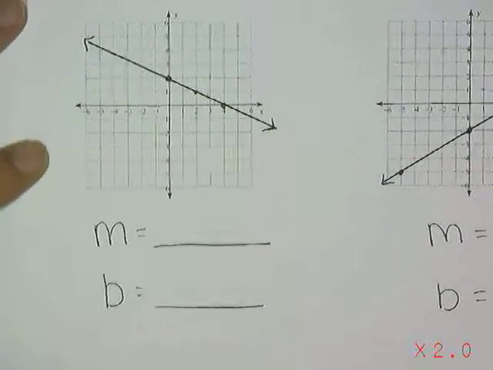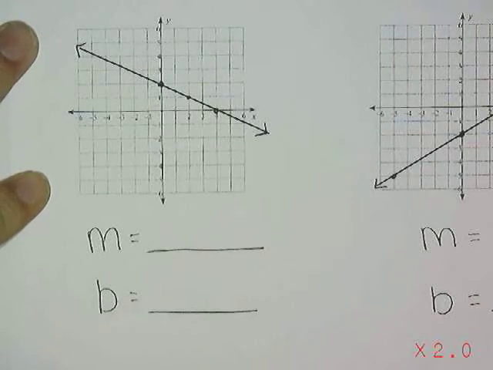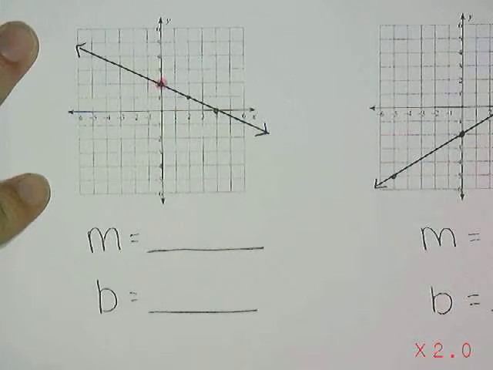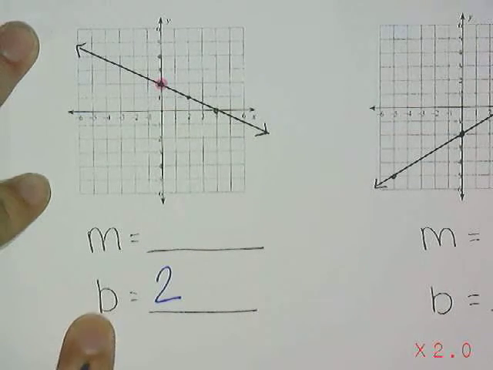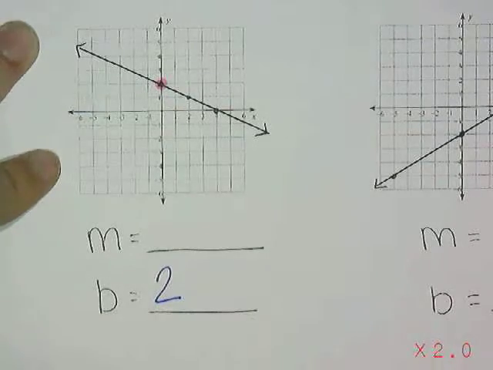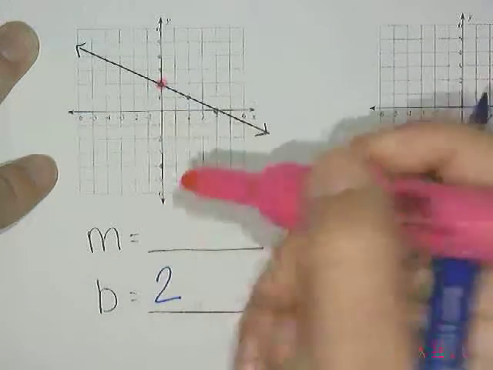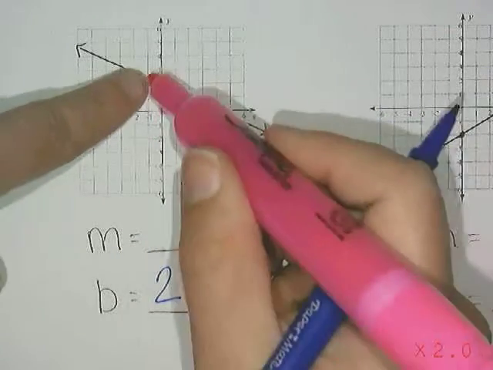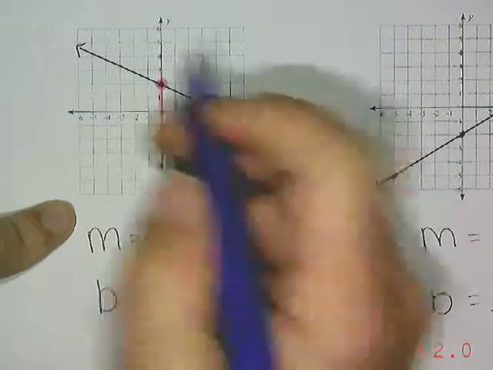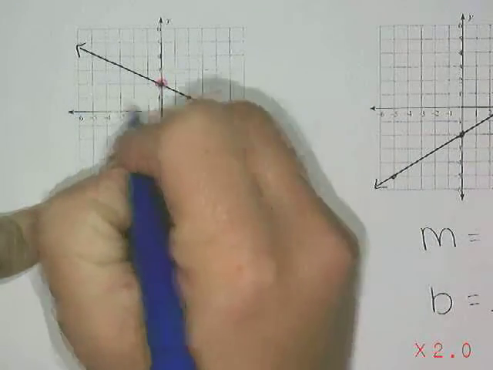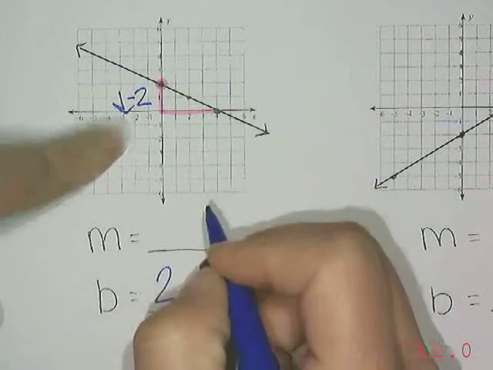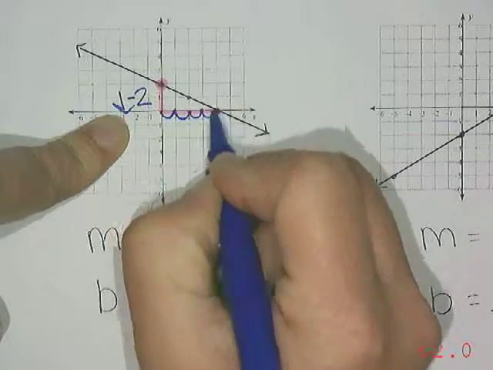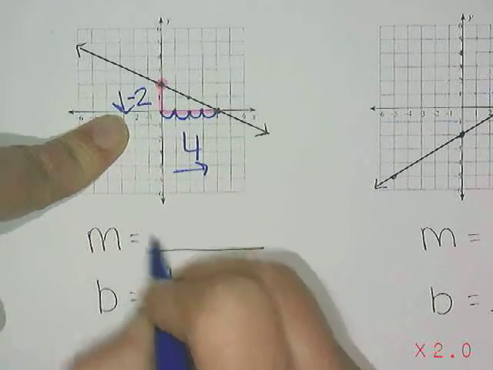Number 9. The y-intercept, again, is where it crosses the y-axis. So my y-intercept is right there on 2. Y-intercept is the b. And then I'm going to find this slope. I'm going to show you that it's going to work always. I'm going to connect my first point and my last point. From here to here, I must go down 2. When I go down, it means negative. And then I'm going to go to the right 1, 2, 3, 4. I'm going to go to the right 4.